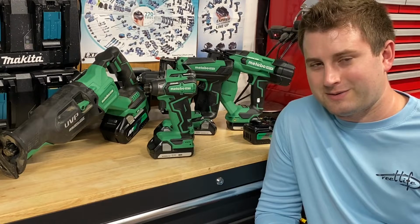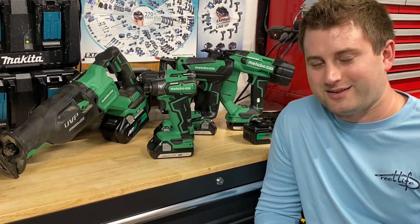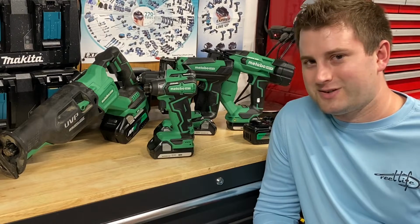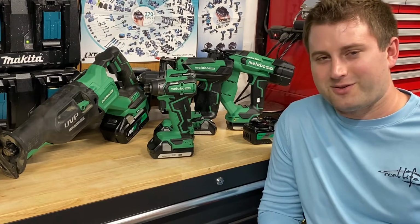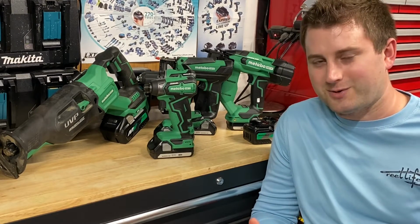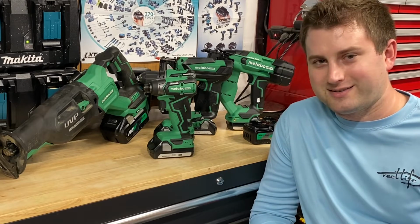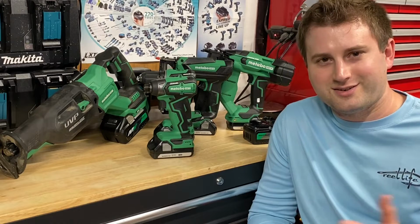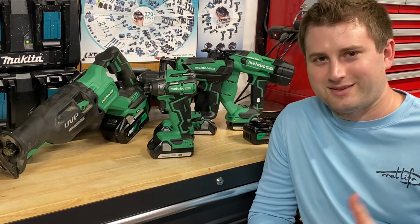They also are the first brand to come up with the sliding miter saw. So they've got a lot of really cool firsts. If you go on their website, look at their history of innovation, they show all of their 70-year history of the brand. They've got a lot of cool things that I had no idea they even made. They made the first, I think it's cordless stud cutter. They've got a whole list of things that they were the first to make.